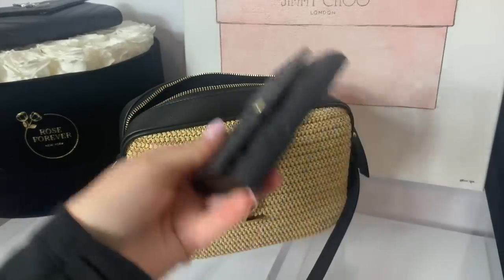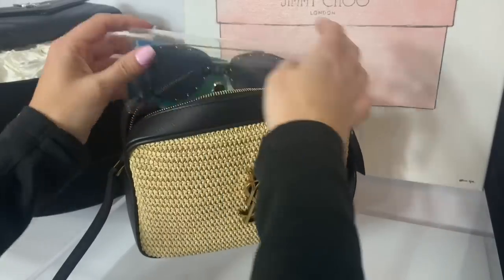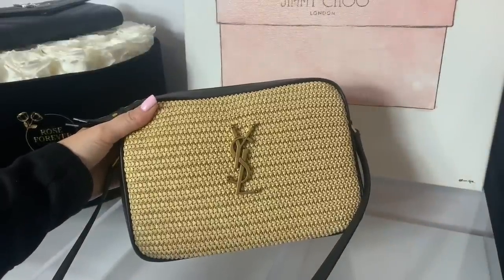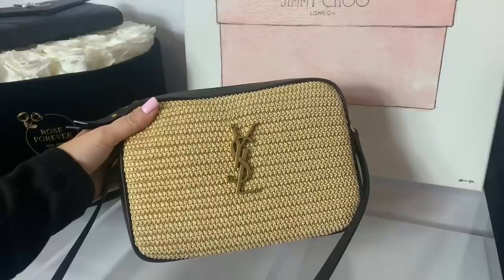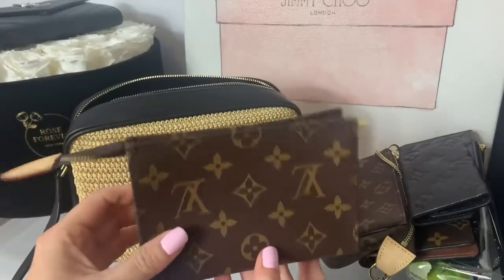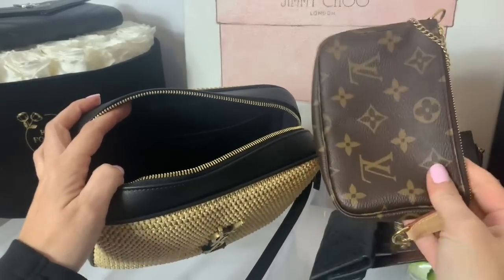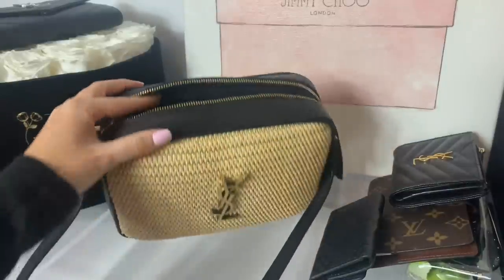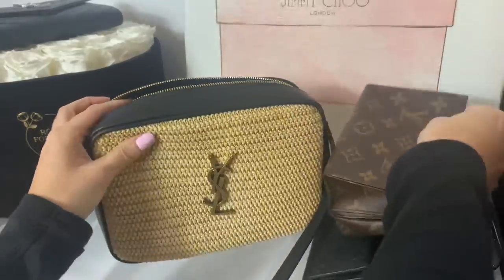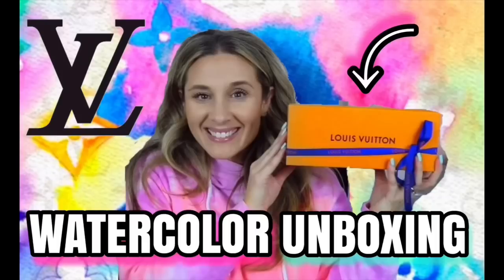You can add your keys in there too, and there's still room on top if you want to add your sunglasses. A lot of people might ask: does the toiletry 15 fit? Here is the toiletry 15 — I love this for a little key ball. That fits, and you can also put your mini pochette in there as well. You can see this just fits so many items. The newest item I have is this little piece from the men's watercolor collection — make sure to check out that unboxing video.